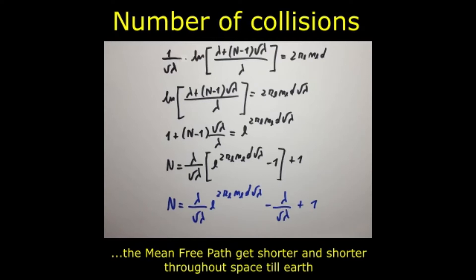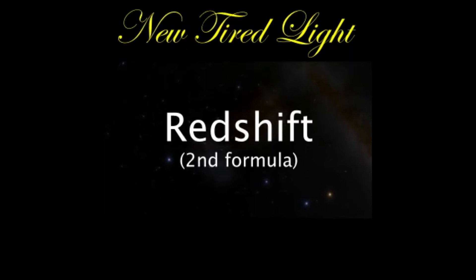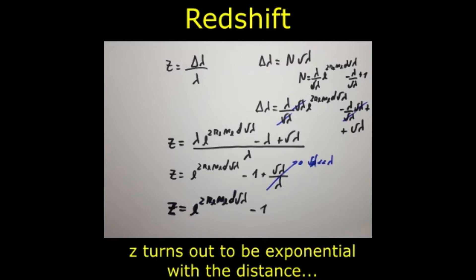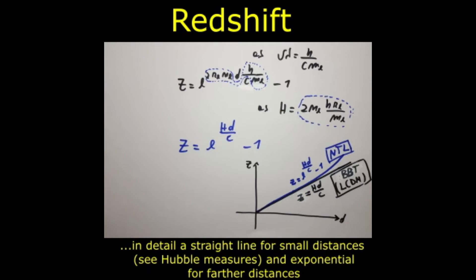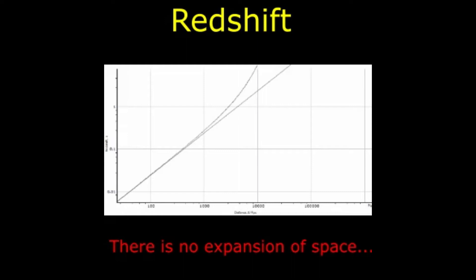The sum of all mean free paths is the distance traveled, and it is a mathematical progression. We have the core of the New Tired Light theory: we can express the redshift through an exponential function of distance. It is a perfect straight line for small distances corresponding to nearby galaxies — what Hubble measured — and it curves for great distances corresponding to far-away galaxies. This is why we measure increasing redshifts for far-away galaxies: they are not receding due to the expansion of space, but their photons of light are colliding with electrons in the intergalactic medium, perfectly matching the exponential redshift function.